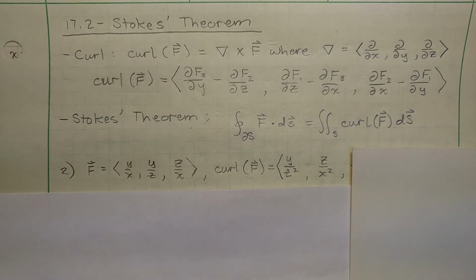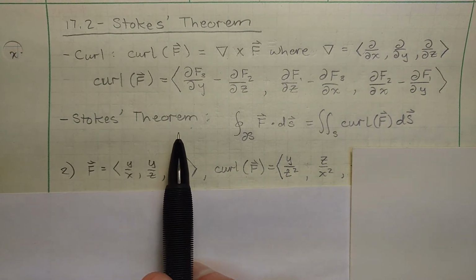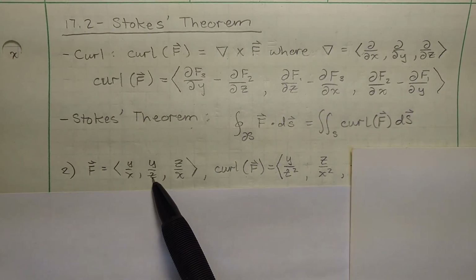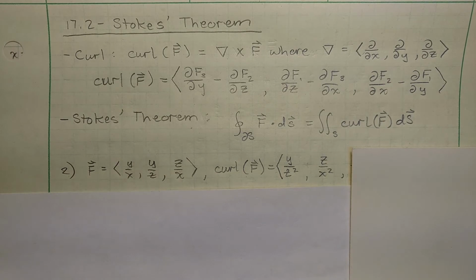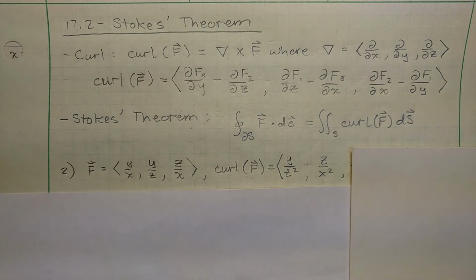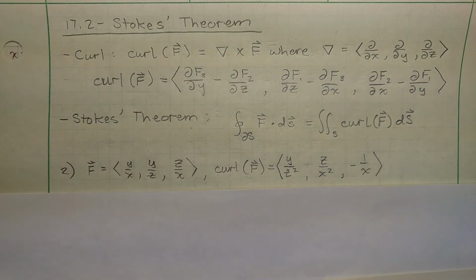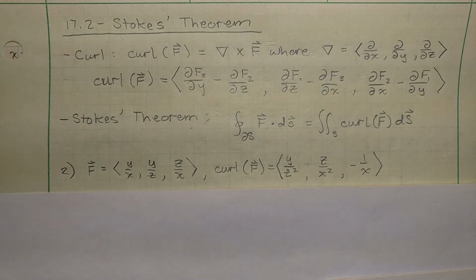And the last term, once again, we're doing this, no derivatives with respect to z. So we would take the derivative with respect to x first, which is this term, which is just 0. Then the derivative of this with respect to y. So it would be 0 minus, and the derivative of that, the 1 over x just becomes a constant. So we just have negative 1 over x. And that's our curl. Pretty straightforward. I don't think those should give you too much difficulty.